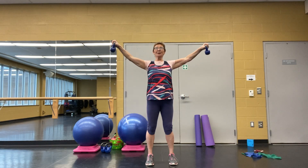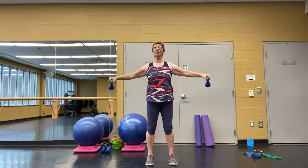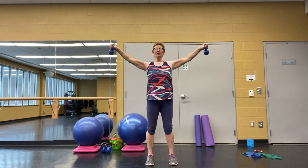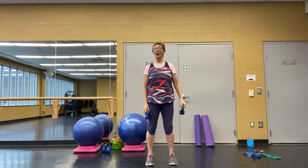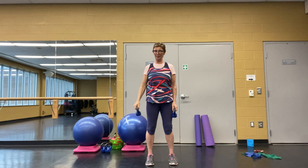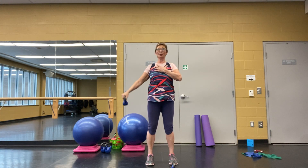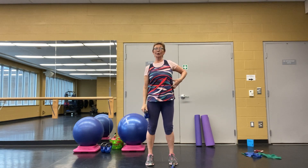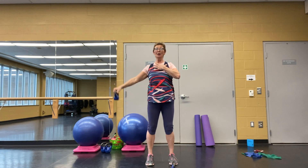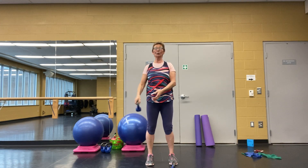Like we do with all the other exercises, some people like to do ten and feel that's enough. If you don't really feel it and don't have heavier weights, do 15 or 20. You can also do one side at a time — I personally like that. Put one weight down, and if you do that at home, make sure you know where it is so you don't step on it. Focus on one side only, approximately eight to ten reps, then go over to the other side.